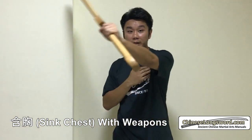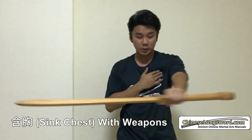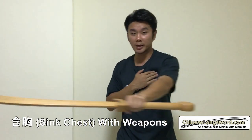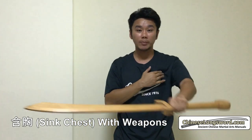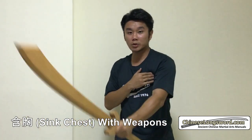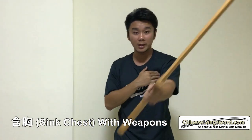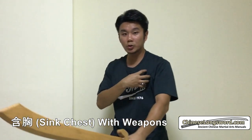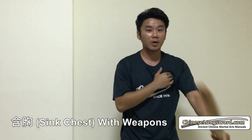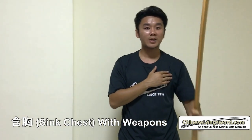You can also test on the other arm. Cut in various ways as well. Just touch your pec and make sure that there is no excessive tension in your pec muscles. So give this a try — many of you have done it in a slow manner. Now try to cut fast, but still do not activate the pec. Give this a try and see whether you are able to do Han Xiong well with a weapon. Thank you.